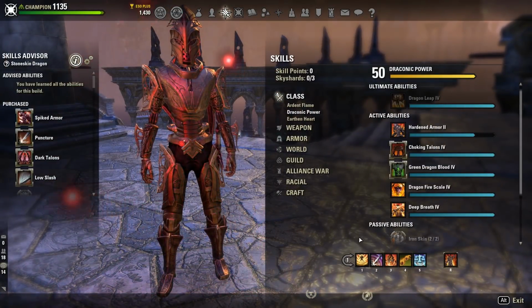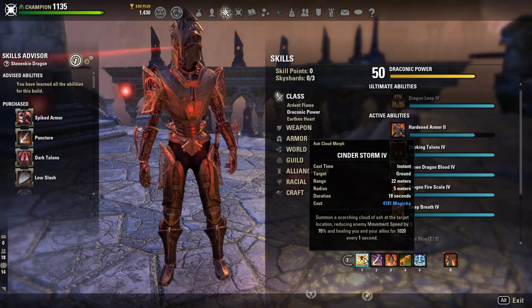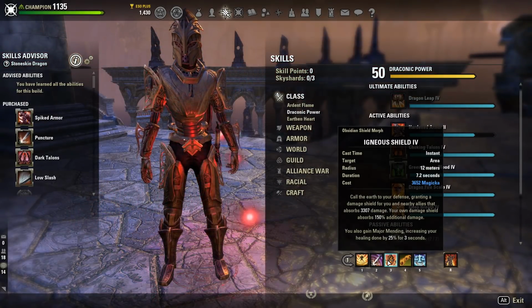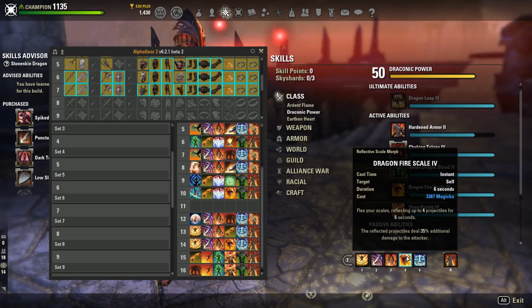So for arenas 1 through 4, you can swap it out obviously, but this is a general theme. You have Cinderstorm to lay down Off Balance. You have Pierce Armor for your taunt and debuff. You have Igneous Shield, and obviously, you have Dragon Fire Scale to help with the boss's ranged attacks.